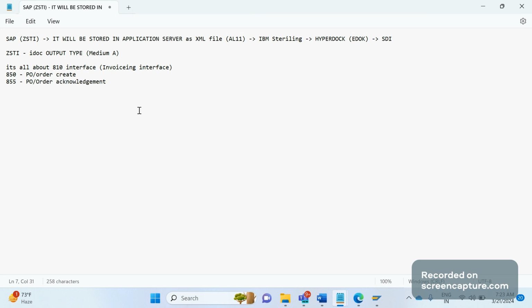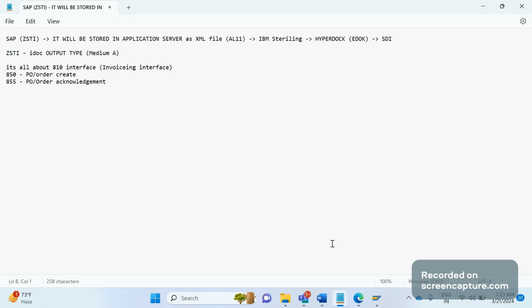In the interface playlist you can see we have discussed already the 850 interface and 855 interface, and this is about the 810 interface. So 810 interface or e-invoice, because both are IDoc concepts only, right? So we can call it an 810 interface as well.